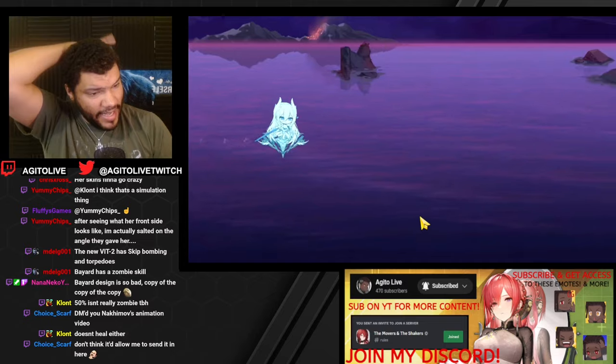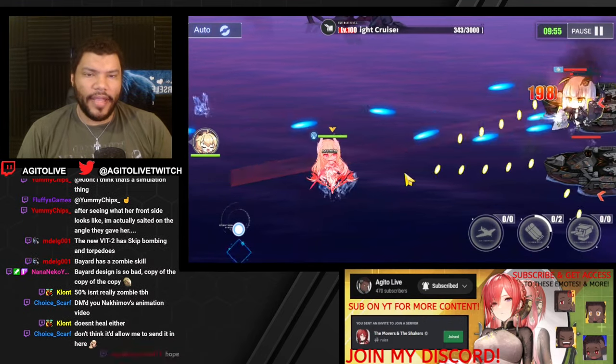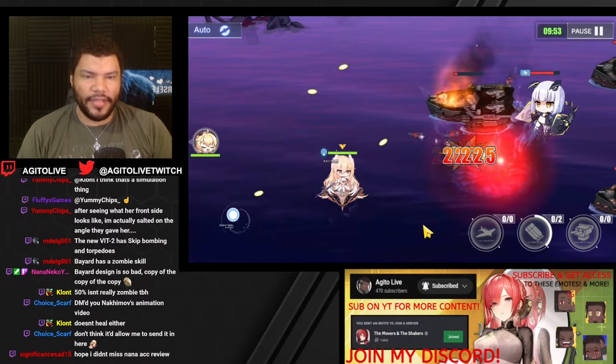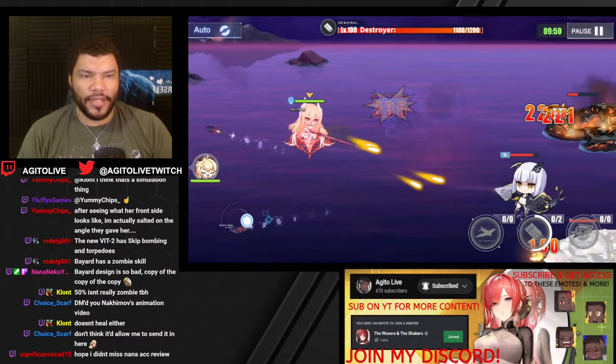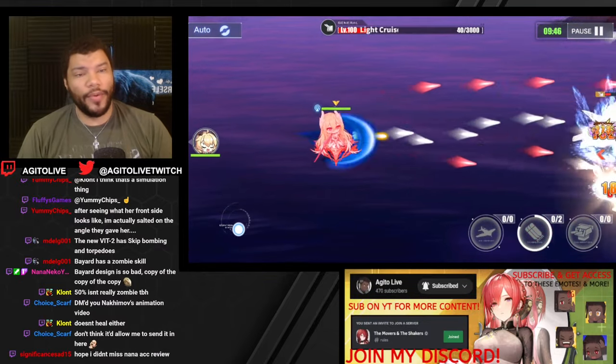Barrier design is such a bad copy of a copy of a copy. Yeah, I'll get to that in a moment. Hey, I like her chibi, though. She's sailing on a thing, like a surfboard. That's kind of cool. I don't know why I like that. She's got a battle platform. Oh, was that the... Whoa!